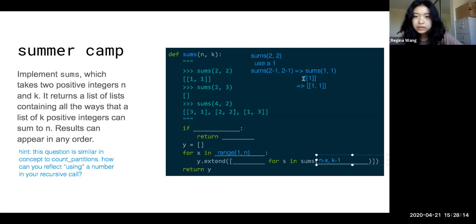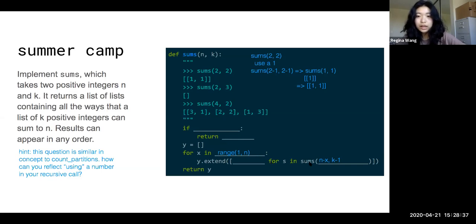And now we get the solution from our recursive call. All we have to do to that solution is add the number that we used originally to the beginning of every list inside of it. So here it shows us a list comprehension.